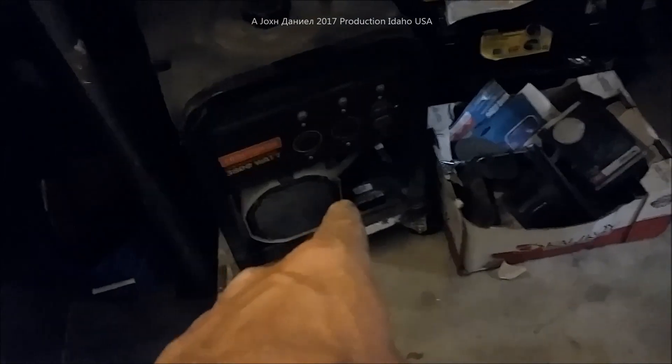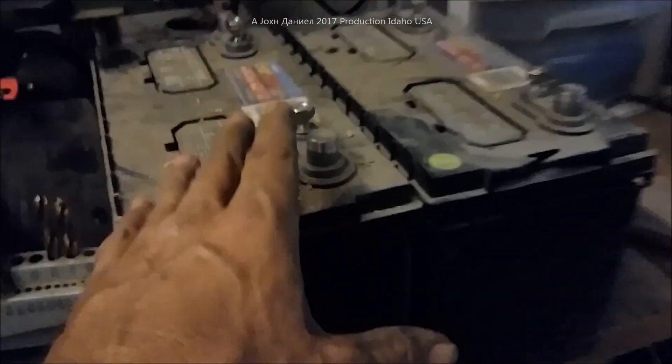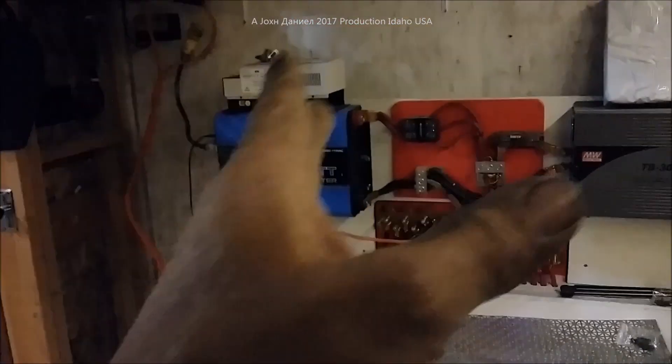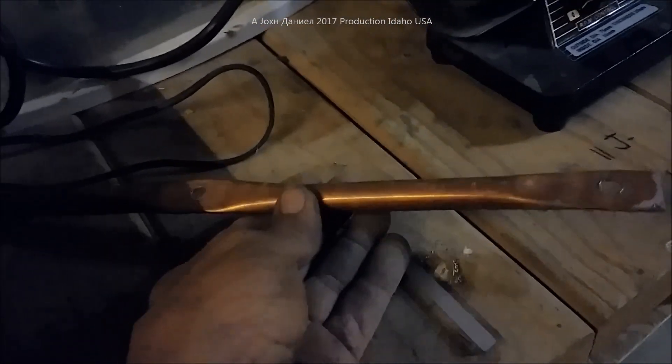We do have that generator going back in the truck when needed — that was the original one used for demolition work. But we have these batteries, so this battery bank has now replaced what used to sit up there. That's where those three batteries came from. We're going to go ahead and get these cleaned up and make some better bus bars, because this was just set up for a slave battery.